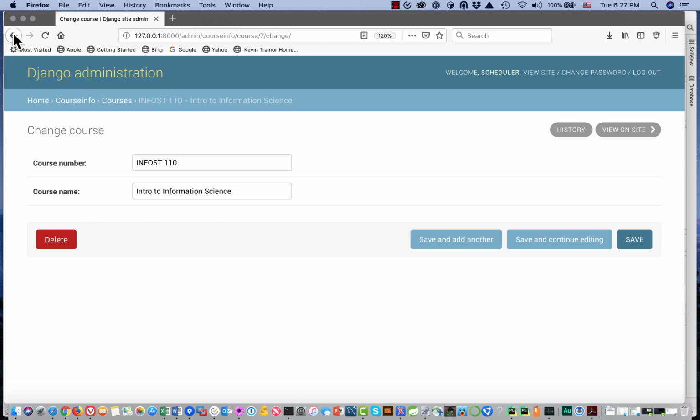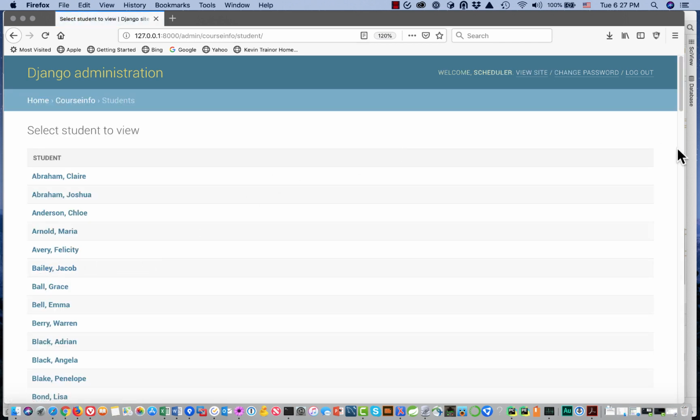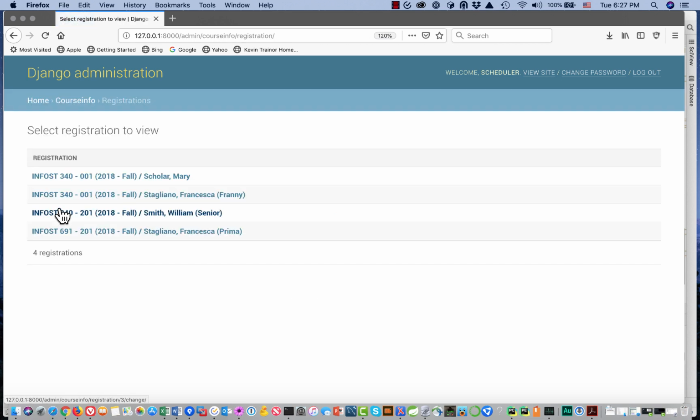You can do all that kind of stuff. You should be able to do all that, but not to students or registration. So let's go to students. Nope, no controls on students. No controls on registrations. So that worked out just as we expected.